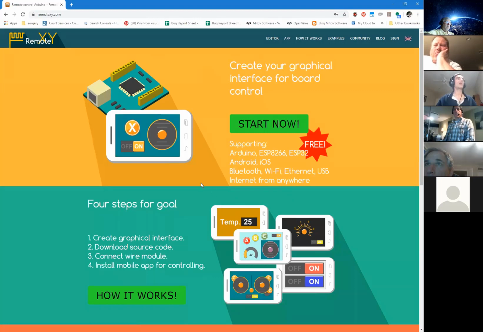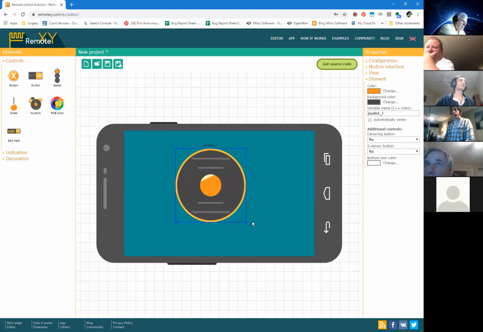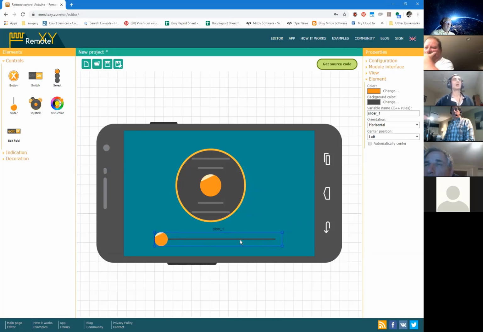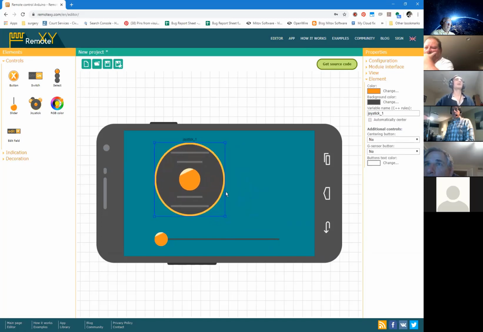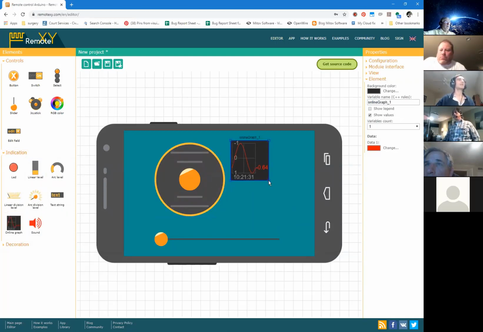So this is RemoteXY. It's an app, and there is an online GUI editor for the app. So here I can start with the editor. So this is an editor. I'll add a joystick. And since we want to have some fun, let's add this slider, make it horizontal. It should work if I remember correctly. Oh, and why not? Let's make it even more fun. Let's add even a scope.